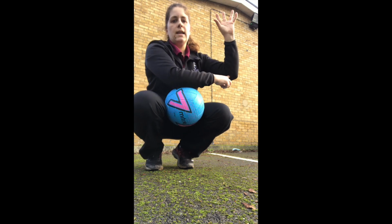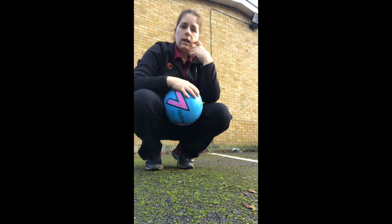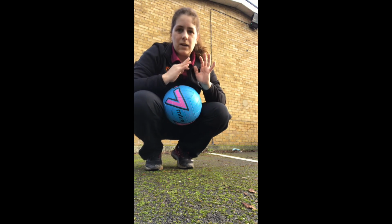The ball is trying to sit in your fingertips, not in the palm of your hand, and it's going at a higher trajectory and travelling over a longer distance. So we're going to do 20 on each side of our body.